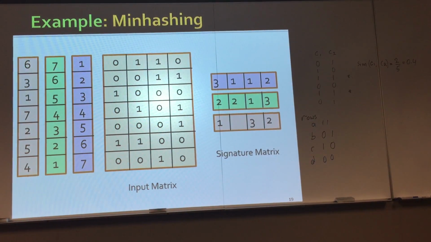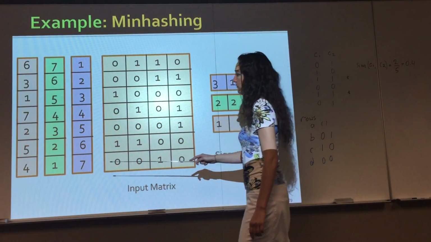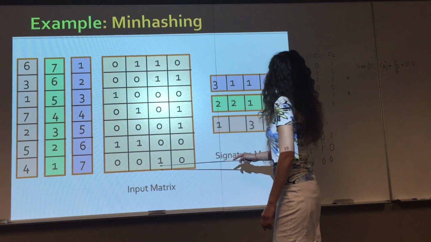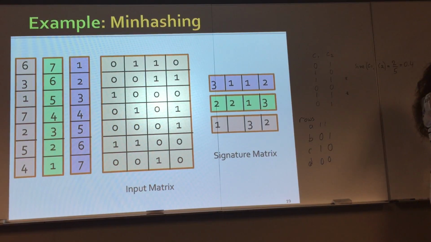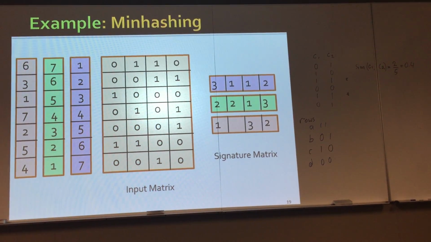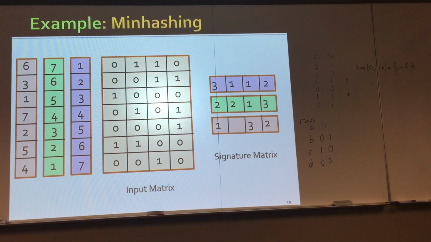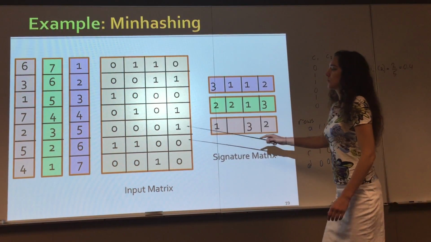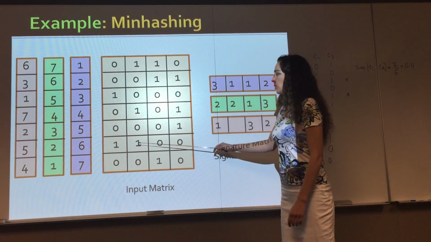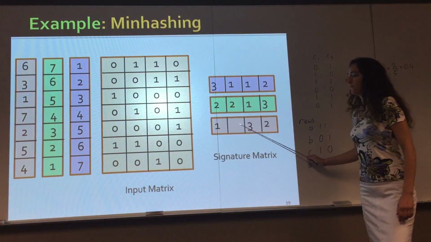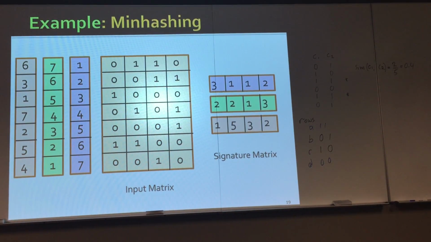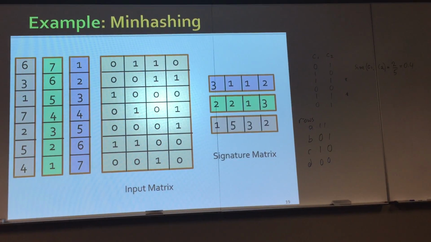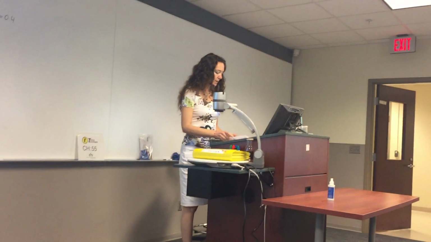And then the fourth row. The fourth row is that one. There is a 1 here, but this box is already taken. So we'll go to the fifth row, and the fifth row has two 1s. The first one is here, that box is already taken, so we'll use the second one, and here we will write 5. So these will be our signatures that we create using hashing.